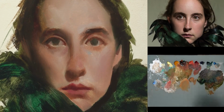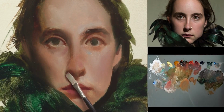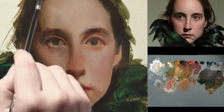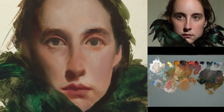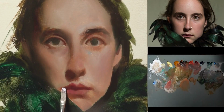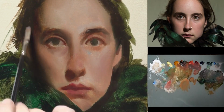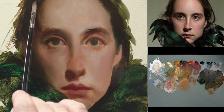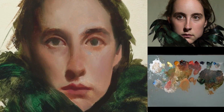Now I try to find the values in the transitions in the lights. You see that they are slightly darker. The side of the cheekbone areas, side of the head, and also that side of the eye socket, they're slightly darker and they're also cooler. And I try to find the same relationships to establish them on the canvas.